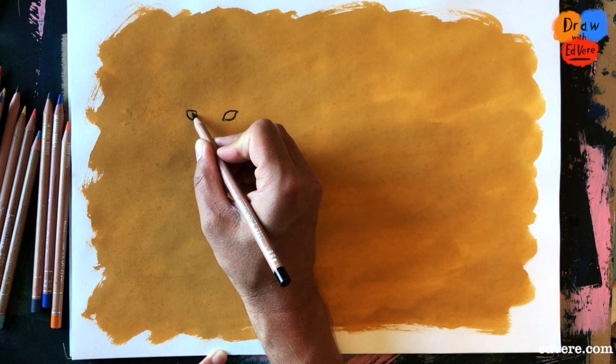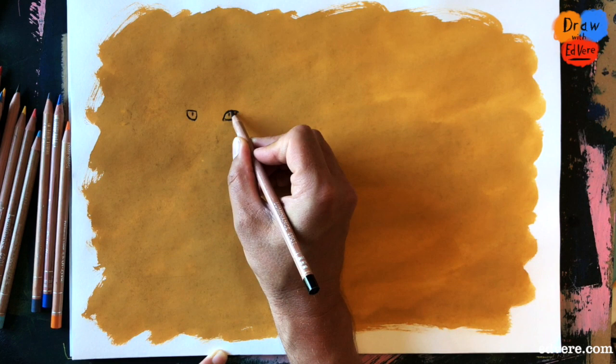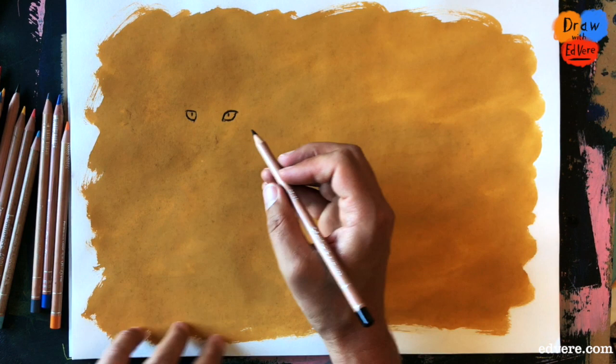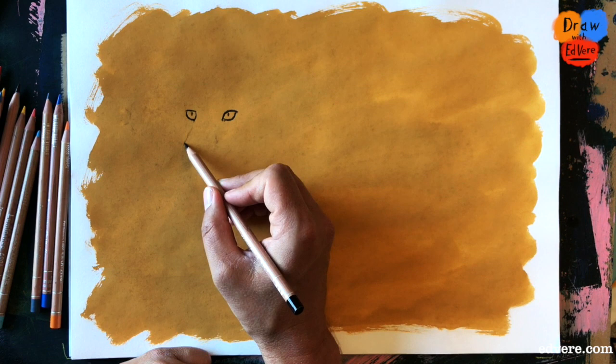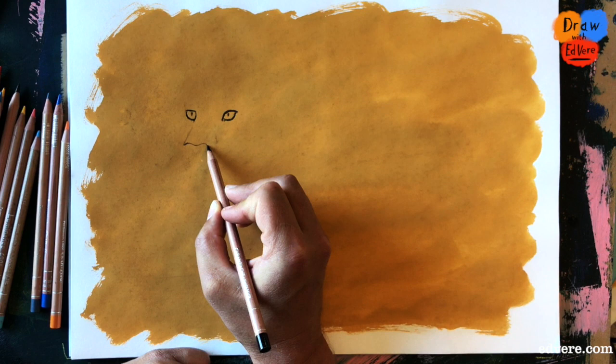And now, these amazingly piercing eyes of a lion with his attention on something. So from here, we're going to try and work out where his nose should be. So there's a faint line that runs down to about there, I think. And now we're going to draw, and it curves up a bit here, then it comes down, and then it goes like this. It just goes up here.